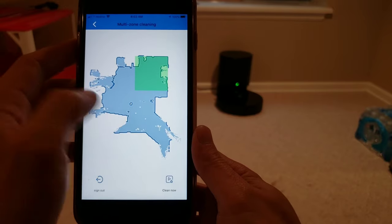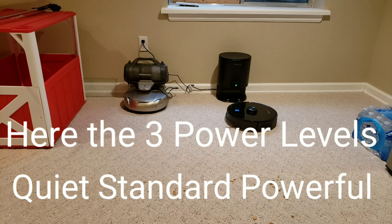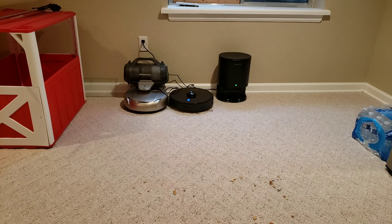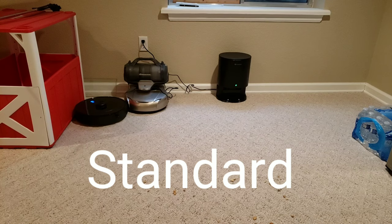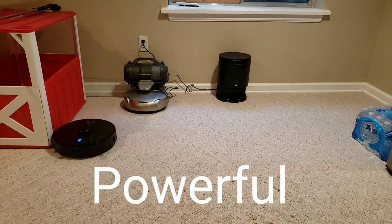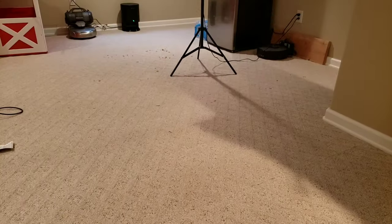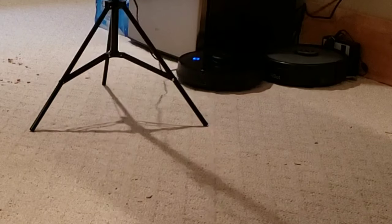Alright, so the robot's all paired up fairly quick and easy, and we'll go ahead and see how well the robot cleans. The cleaning pattern is very similar to the robot, where it does a perimeter sweep and then fills that in with a back and forth cleaning pattern. Let's have a close look at how well the robot does with the cable. Sometimes there's some stray cables along, so the robot needs to have the ability to untangle itself.